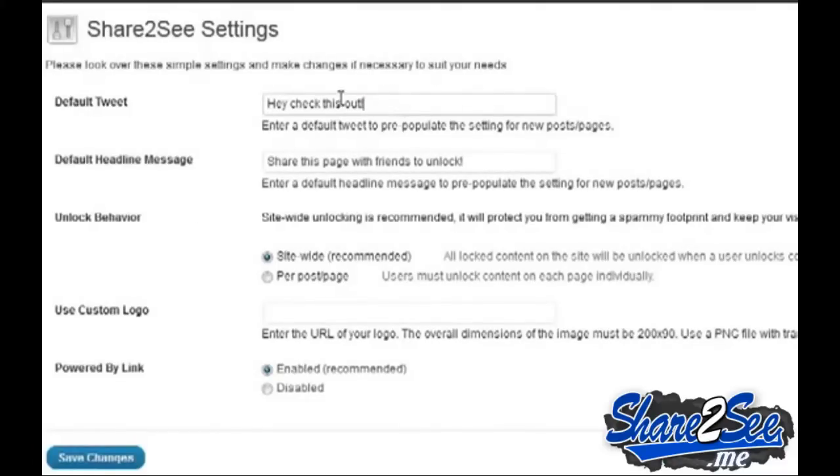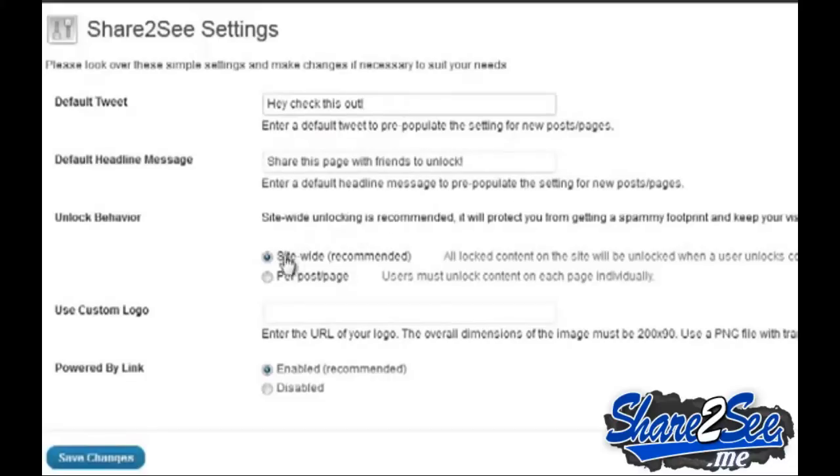Okay, so if you type in Willy Wonka or something in here, every time you make a new post, the default tweet is going to be Willy Wonka. So if there's something that you usually want people to tweet when they're sharing your page, like, hey, check this really cool blog out, you can put that here, and that way you don't have to type it in each time. But you can change it on each post if you want. Same thing with the default headline message. These are just defaults to pre-populate for new posts, okay?